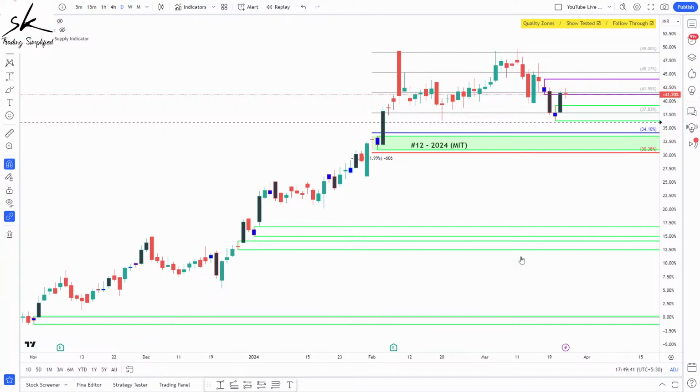Would you make one example with the forex pair? See, the fact is, it doesn't matter, right? Whether this was USD INR, or Euro USD, or GBP USD, it could be anything. Irrespective of what market you're trading, things do not change. But yes, if you want to look at some examples, long back I used to do weekly analysis sessions where I would cover some forex pairs, some cryptos, and commodities as well.